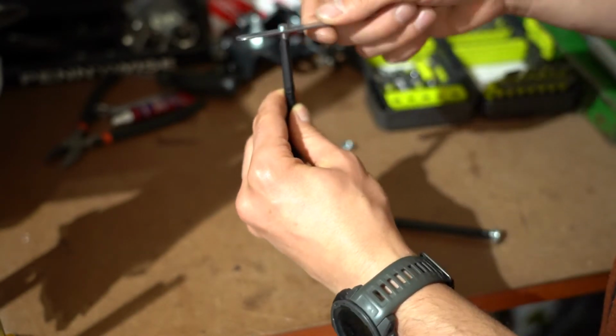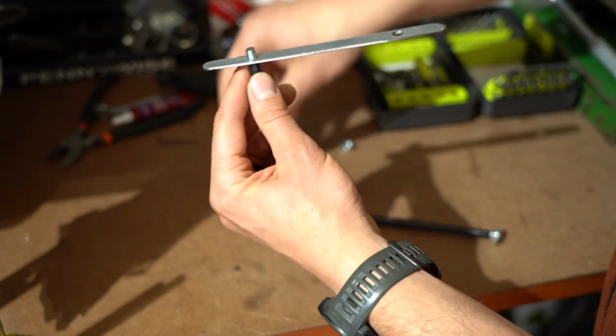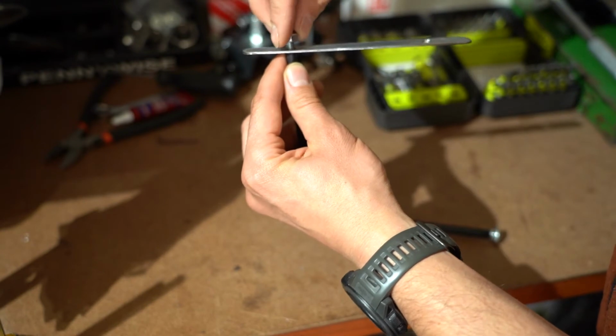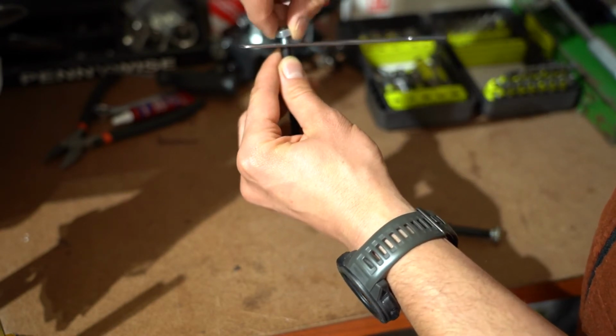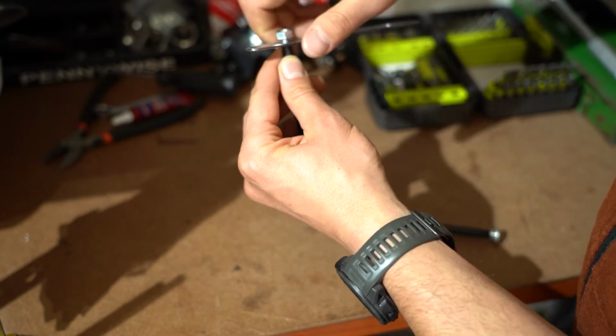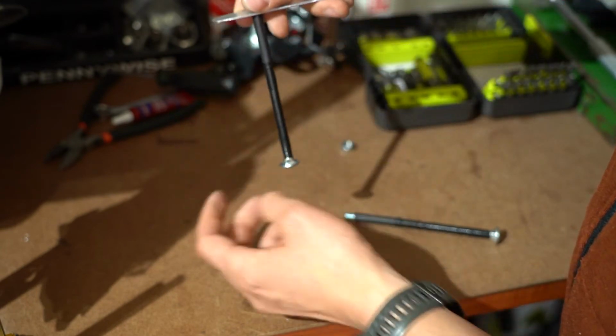Then this just goes up through the Rome bin. This goes in top and sits on top of the plastic. And then you're gonna wanna do some Loctite, then throw your nut on there, do it on both sides, tighten it down, and it just cinches it right there.